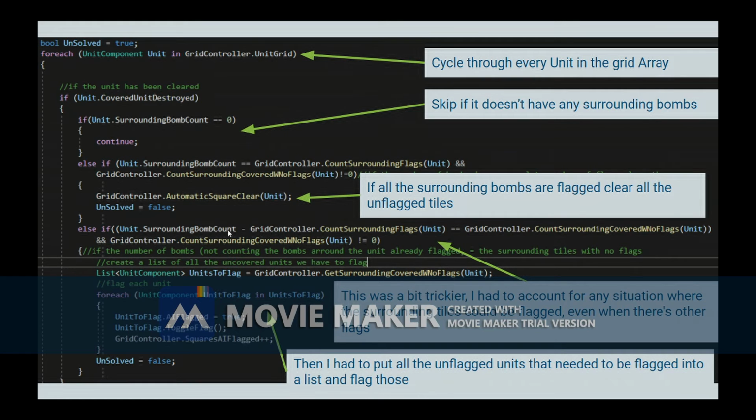Next, we had to look at any situation where there were some tiles flagged, but some tiles not flagged, and the tiles left that were not flagged were equal to the bombs that were still needed to be flagged. If it meets any of these criteria, then it toggles a flag on the tile.